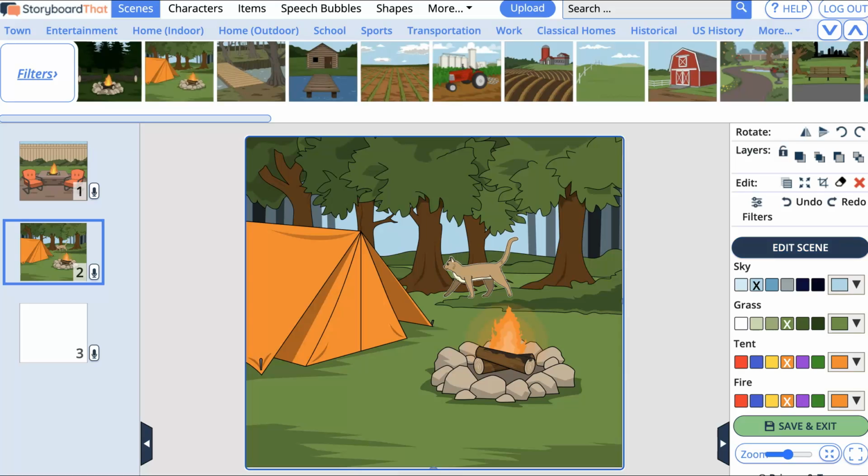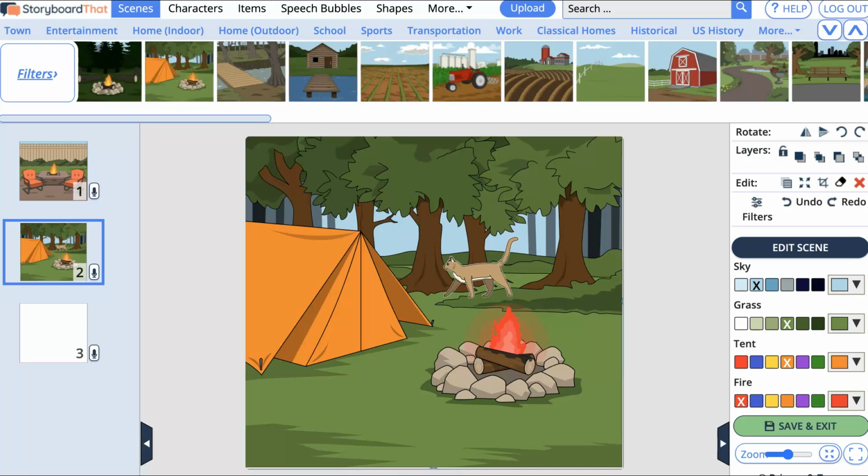We can also edit the scene, change the colors of different things. Okay, of our tent, we might want to have a red tent, or the fire, of course. The tent we might want to have. Notice I'm looking over here in case you missed that. Lots of work here. Students love it. Teachers may find it time consuming, but students do not. They love doing all these things.